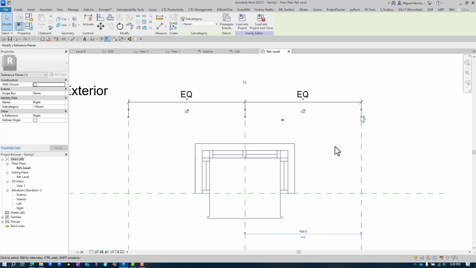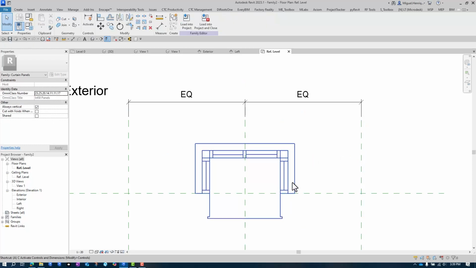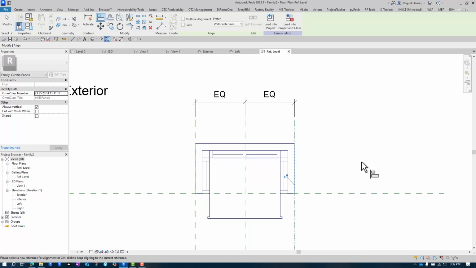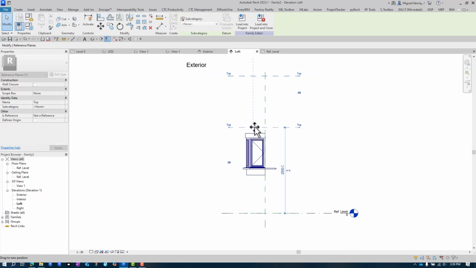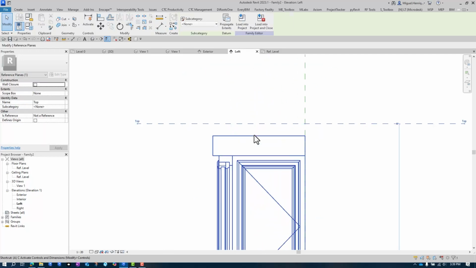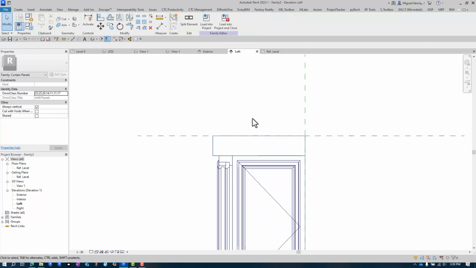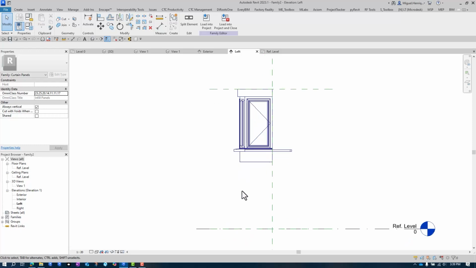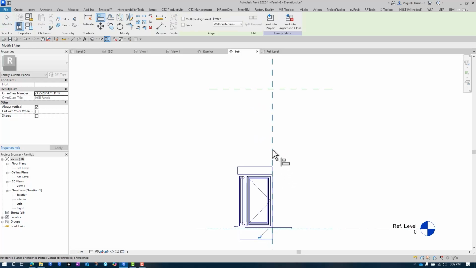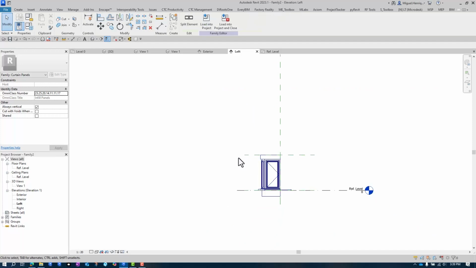And now I also want to align these guys. So everything gotta be aligned because I want my curtain wall to go from this side to this side. And if I go to one of the sides, I also want this guy to be aligned exactly in here. All right. And also the bottom gotta be in the same place. So maybe I'm gonna align this to this. And also align this to this. Okay, like that. Looks good.